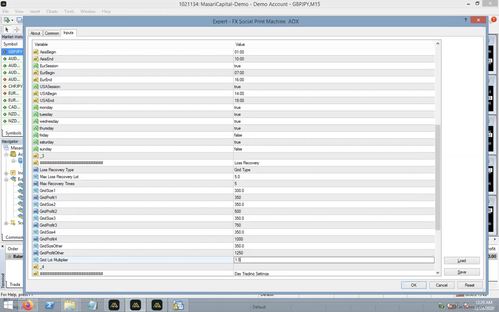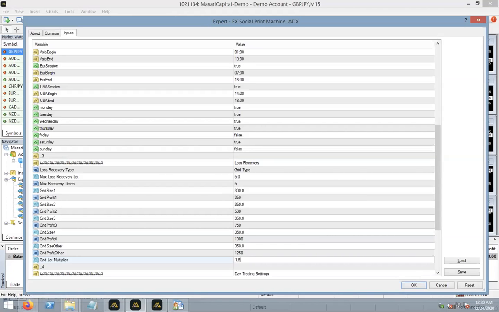I like to use 1.2 with this setup. Why? Because when it goes in deep drawdown, the take profit is going to recover all these trades anyway. So there's no point of having a super high lot size. 1.5 would be aggressive because if it goes 1, 2, 3, 4 levels deep, depending on your starting lot size, you can be in deep drawdown. Versus if you have that 1.2 or 1.1, you're not going to have any of these huge lot sizes. So it's way more conservative. So 1.1 being conservative, 1.5 being aggressive.